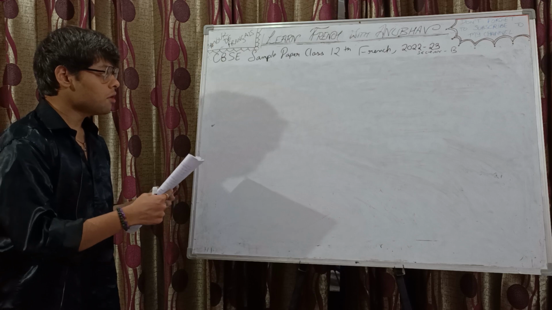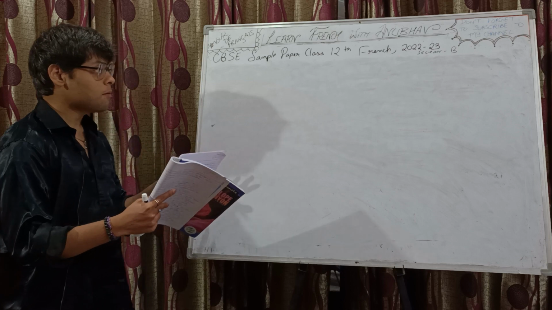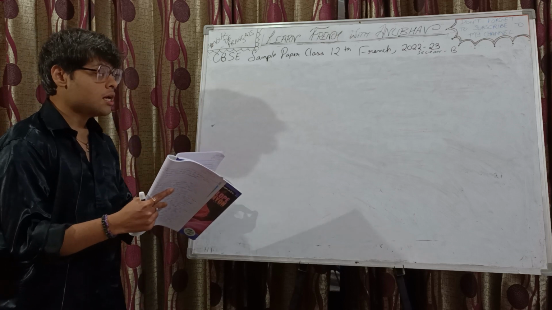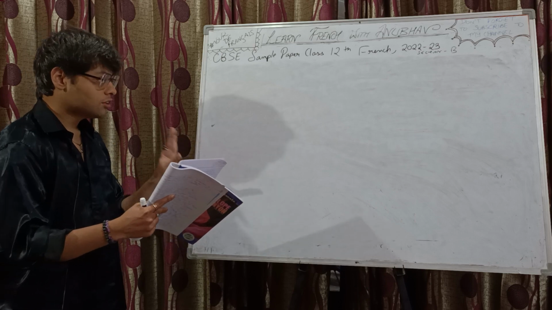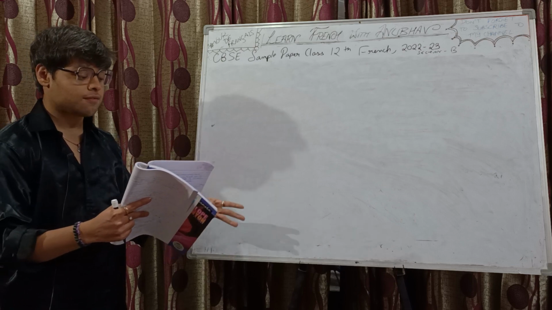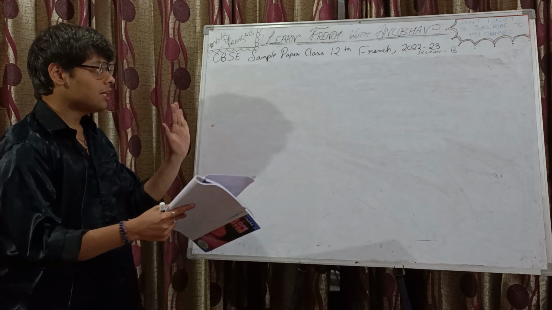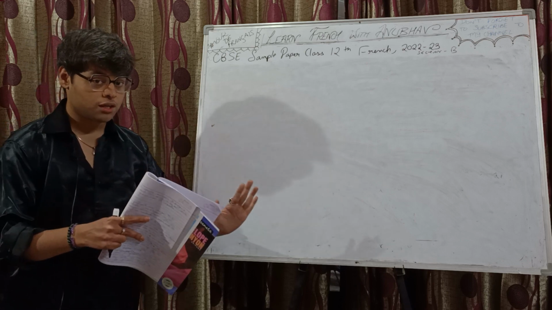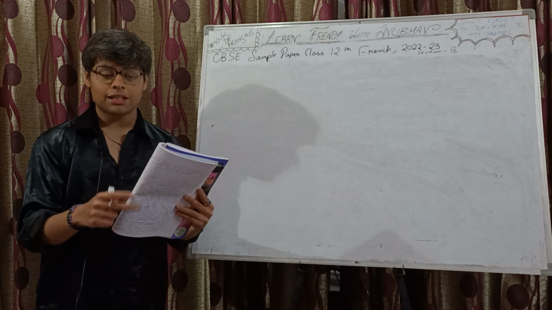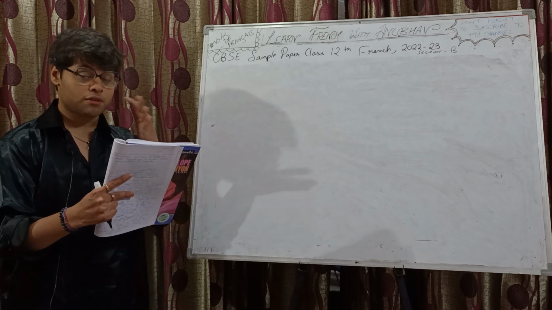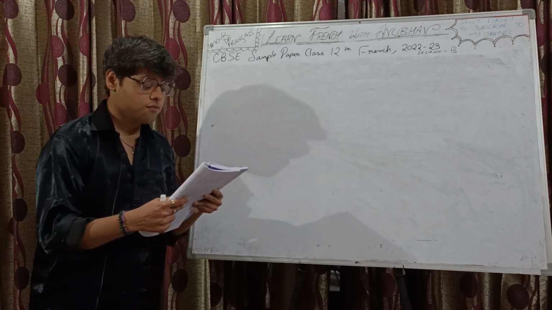In today's class, we are going to start the next question of the writing section of the CBSE Sample Paper Class 12 French 2022-23. We have completed all the other three sections, Section A, Section C and Section D. In Section B, we have completed all the three letter writing questions as well. So story writing is the last thing to be done, right? After story writing, the CBSE Class 12 Sample Paper will be over. All my other videos based on this particular sample paper are present in the playlist titled CBSE Class 12 French 2022-23, so do check out other videos as well if you have not.